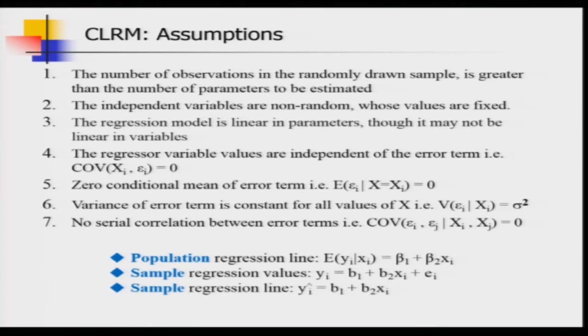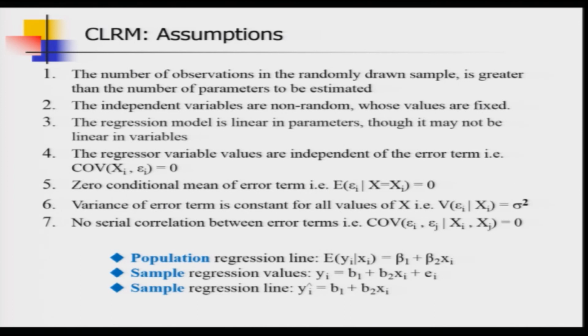Now, note the functional forms that I am showing you here in 3 bullet points at the bottom, and we start with the population regression line. Note that there is no error term, so it is a deterministic component of your regression analysis. Then the second bullet point shows you the sample regression values. When you are talking about the sample regression values, these will not involve beta 1 and beta 2, neither will they involve the expectation, because expectation comes from the probability distribution.